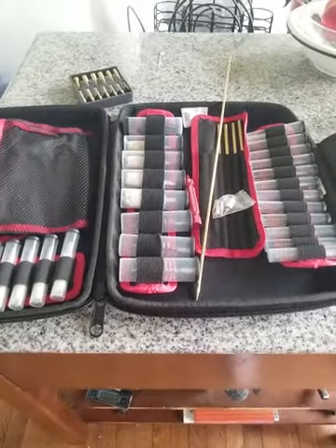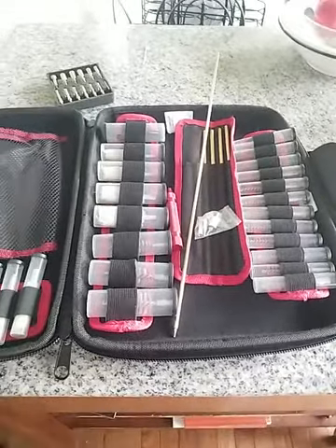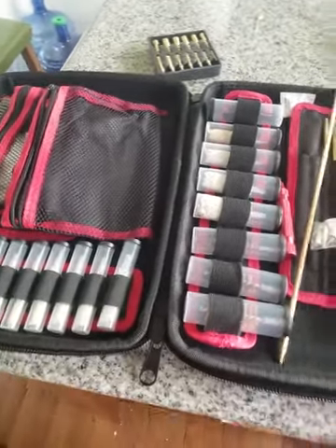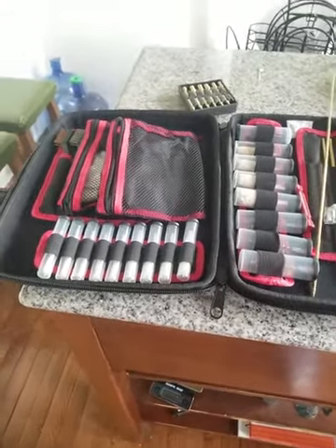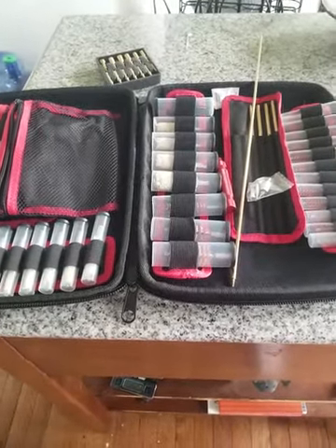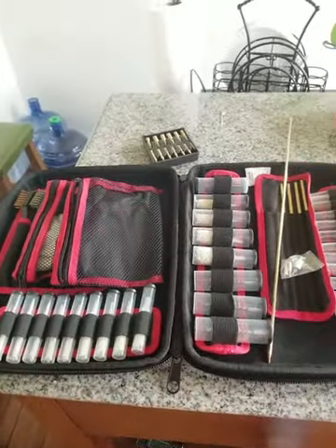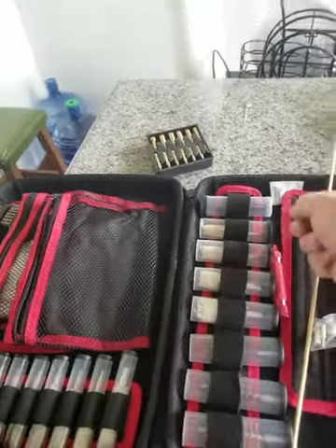So this is the Winchester 68 piece universal gun care case. My review and my point of view — pretty decent, awesome little case. I recommend it for what it is right now, and I will update my review if anything goes wrong, though I don't see it happening. I would have liked a T-handle too, but it is what it is — beggars can't be choosers on that one. But the slots — come on, Winchester.